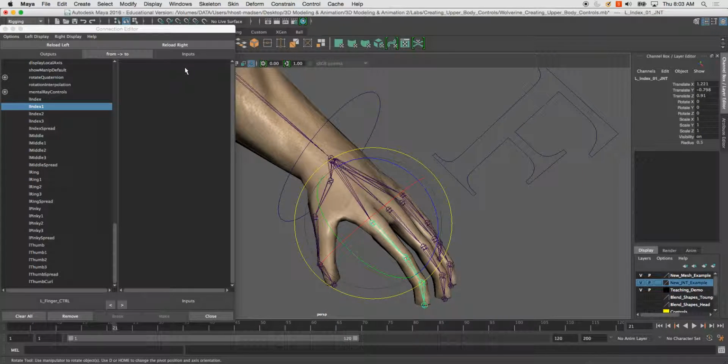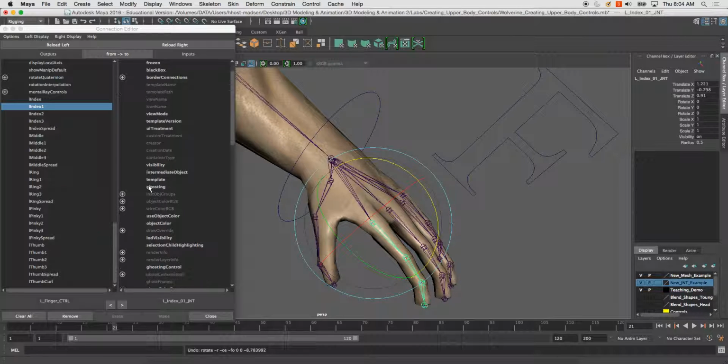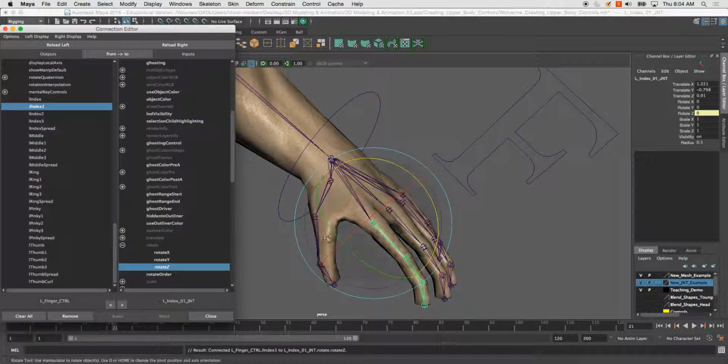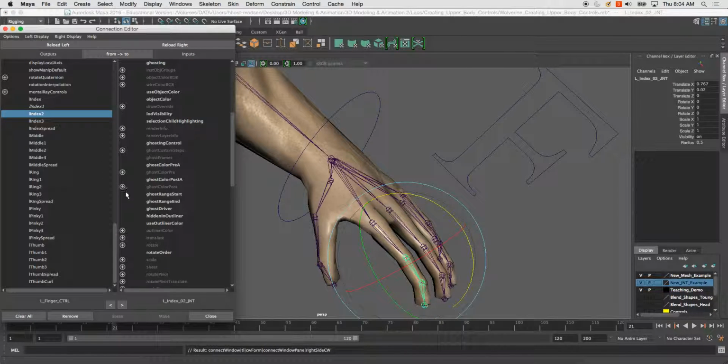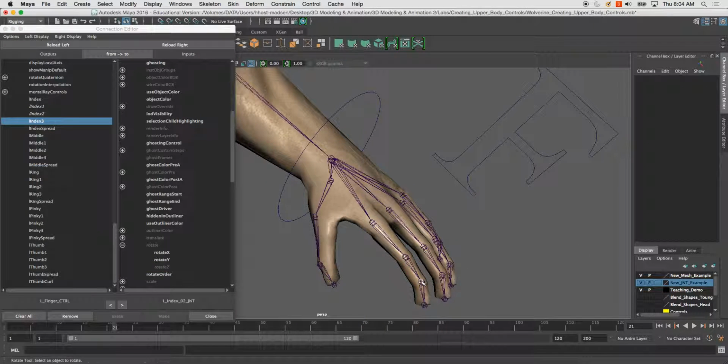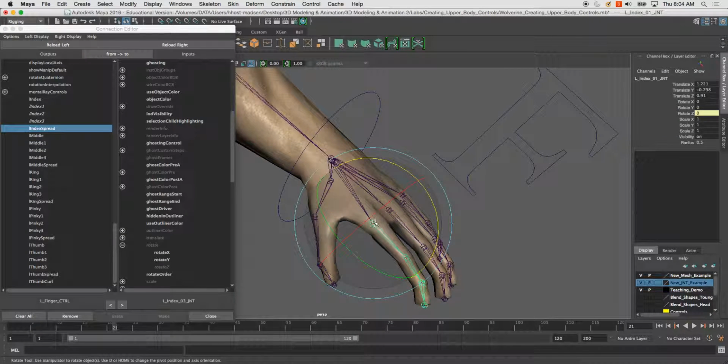L index 1, reload right, and just double check to make sure it's rotate Z. So under rotate over here, rotate Z. L index 2, reload right, rotate Z. L index 3, reload right, rotate Z. Go to the middle. Oh, and spread is under the first knuckle, rotate Y.